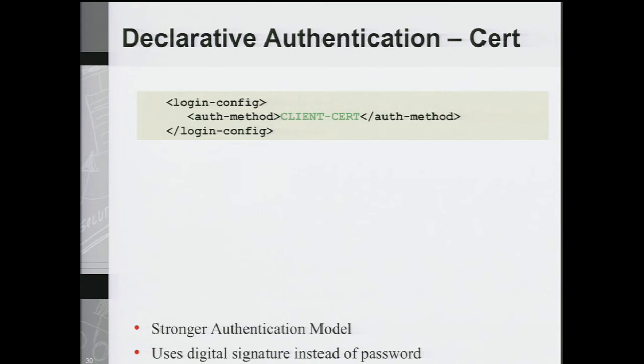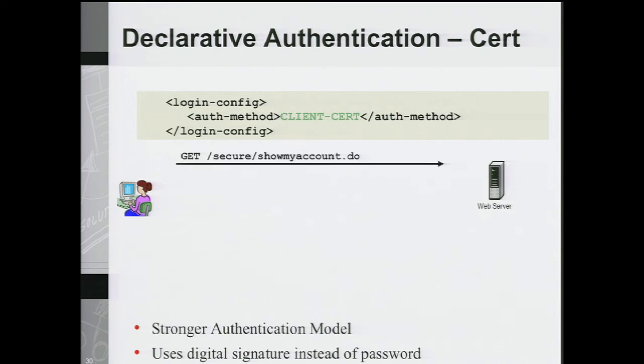The next authentication model is the cert-based authentication model. Here, the auth method is client cert. The key here is that you expect the client to have some kind of a client certificate. Of course, I work for VeriSign, and we had the security business, and we would want everybody to buy a certificate, client-side certificate. This is definitely a very nice authentication model. In this model, the client has a certificate. So it's a little bit more complicated when it comes to negotiation.